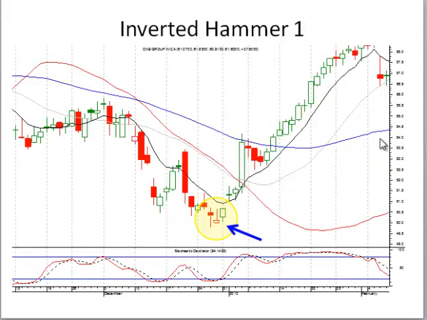And like all candlestick signals, the inverted hammer has the same criteria as far as a stop loss. I've mentioned this in some of the other trainings, that in 35 years, I've often heard professional money managers tell you that you want to cut your losses short and let your profits run, but I've never heard a single one of them tell you how you cut your losses short and let your profits run. And the inverted hammer is very simple.